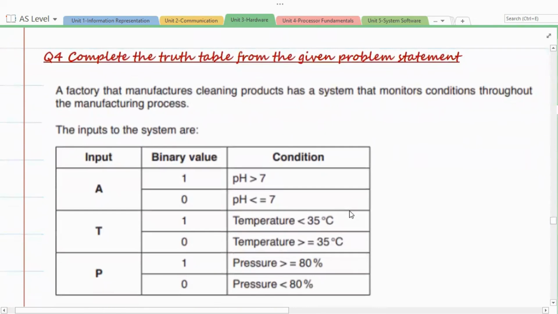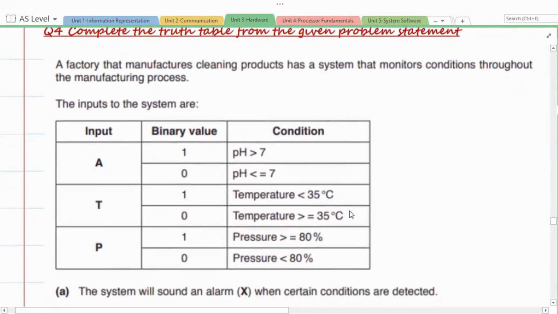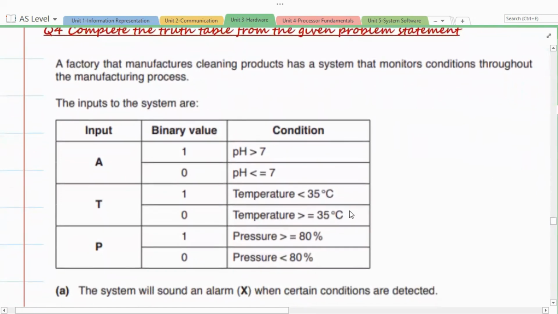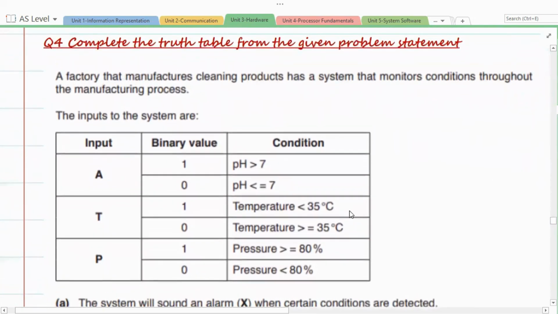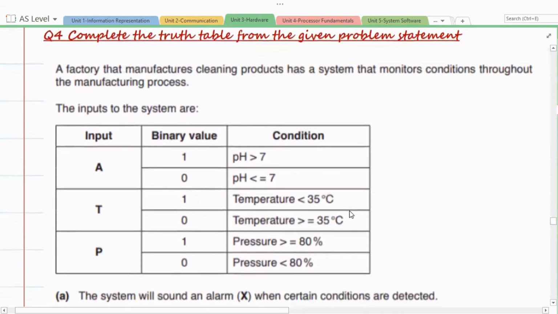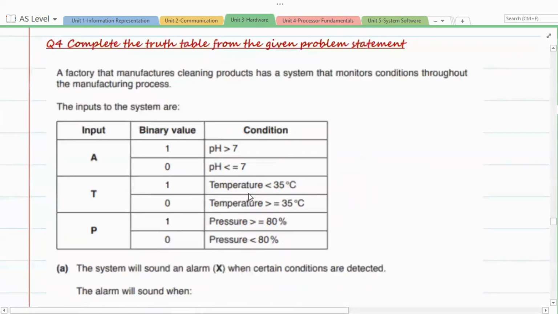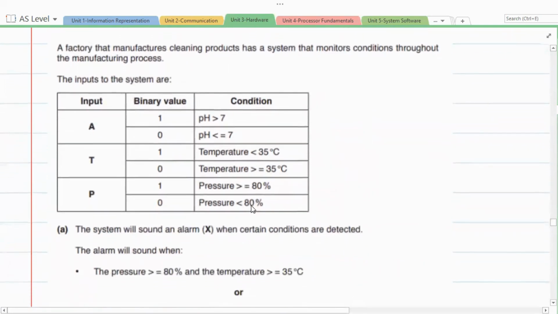You also get questions like these where a problem statement is given and then you are asked to create a truth table or maybe a digital circuit. Any question can be there. But the main thing is that these kinds of problem statements are given. So let's have a look and understand how to create this. First thing is that you need to create a logical expression from this. Okay, so let's have a look.